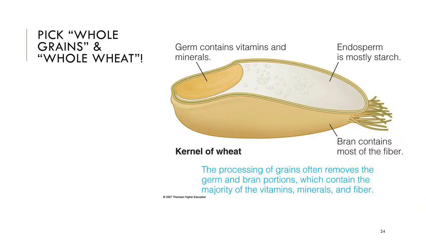These slides look at the reason why we should choose whole grain versus polished grains or refined grains. When we talk about whole grains, we're talking about the whole grain as in the whole seed, and the whole seed contains the germ, the endosperm, and the bran. If we look at this diagram, you can see that the predominant amount of fibers, most of the fibers, are found in the bran.